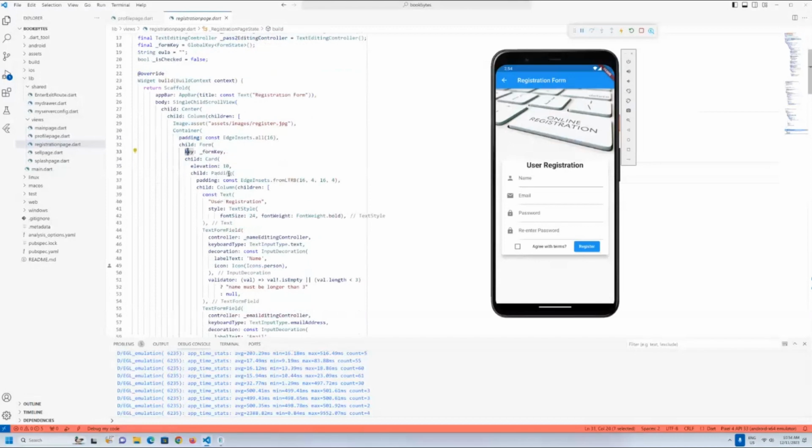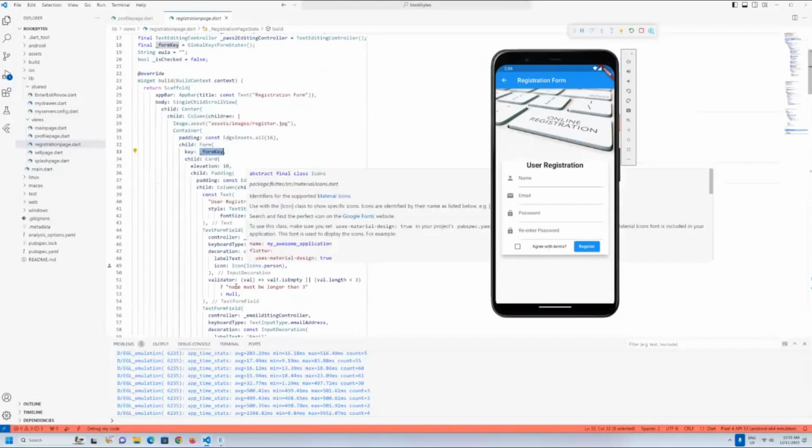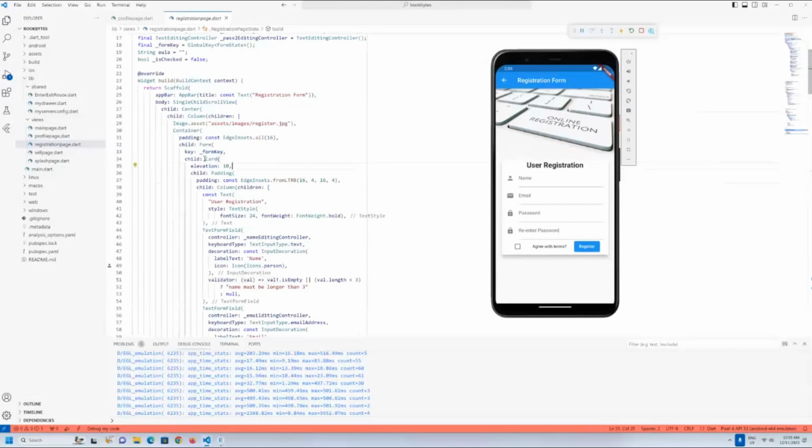And then inside the padding, we have a form. Everything inside here is defined in a form widget, which is very useful later on for what we call validation. We can use the form key and the form features to implement a simple validation. And inside the form key, the child is a card. So you can see a nice card widget there. And inside the card, we have another padding, which allows us to do some padding inside, again with 16, 4, 16, 4, left, top, right, bottom padding for the card itself.